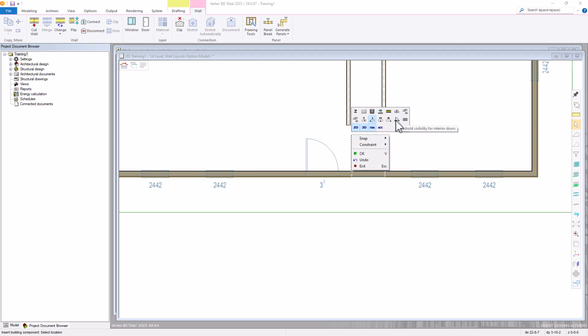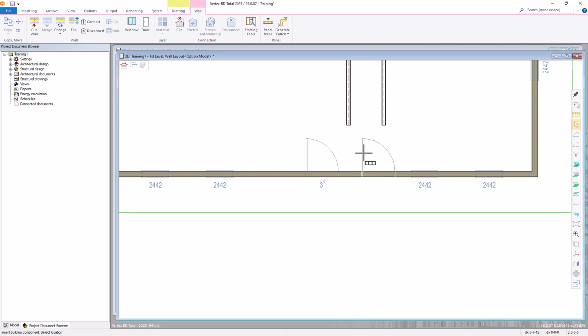You can set the visibility for the thresholds for interior doors if you want those on or off. And then you also have a add multiple openings in a row. So you have doors or windows that are equal distance from each other. You can add multiple openings at the same time without having to go through and adding each object individually. We have the 2D and 3D representation. We want to make sure that we add it in both of those. Then you have your coarse or accurate representation. I'm going to leave it at left. And I'm just going to drop that on top of this door.